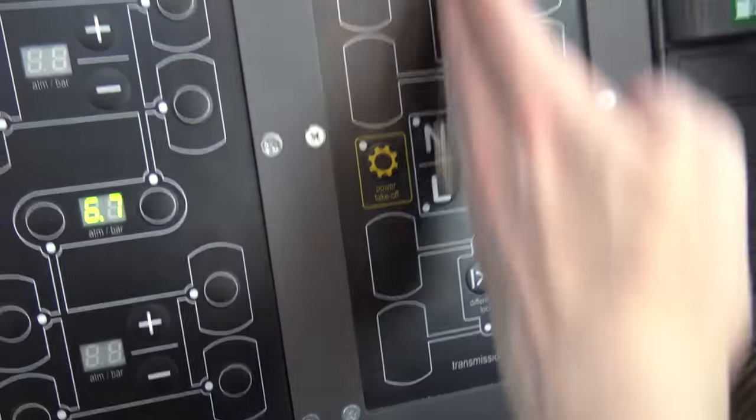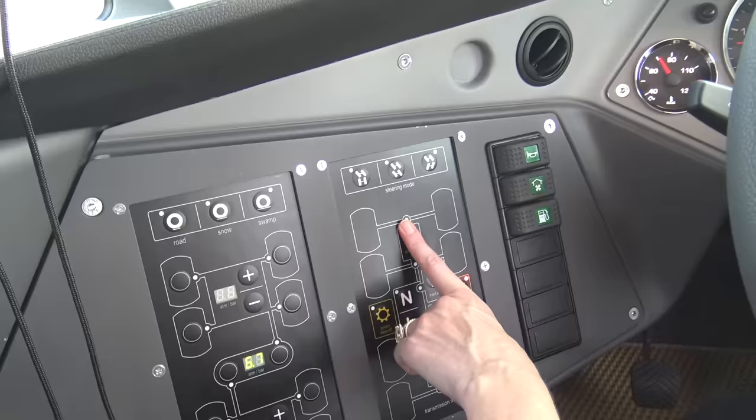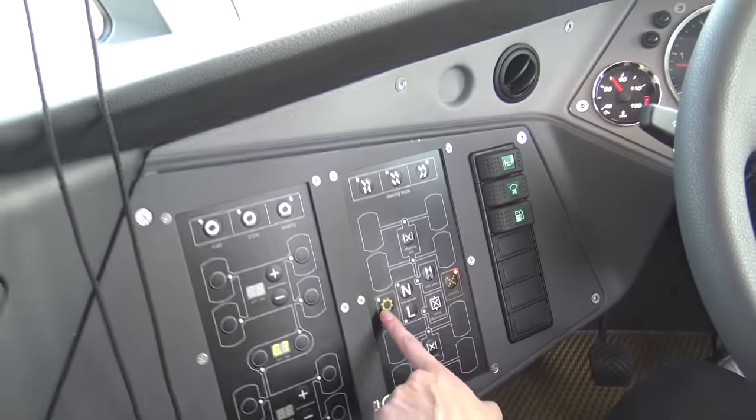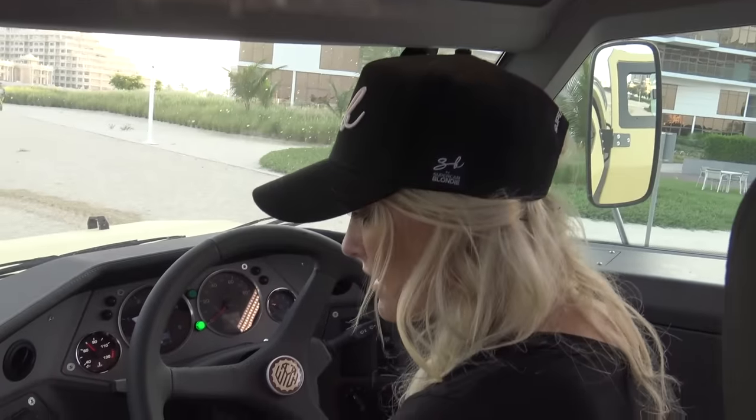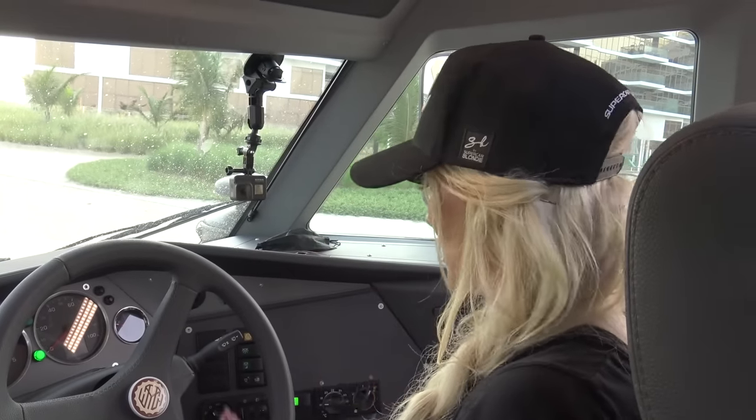So this basically locks all the wheels in one direction. So I've got to press this, this, this, and this. And then I've actually got to put it in neutral. And this power button here, this actually transfers the power from the tires to the propeller that we just put on the back. The tires won't spin anymore, it will actually just spin the propeller. So what I need to do is just drive normally with the gas pedal, and that will spin the propeller at the back. Right, ready?